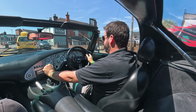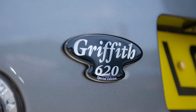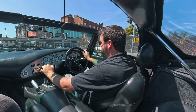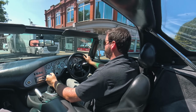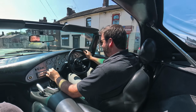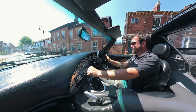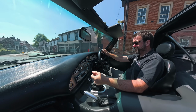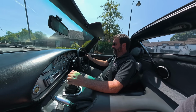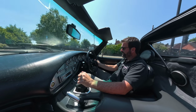So this was the second LS install we ever did. The first one we did was done on a bit of a budget, really, with a second-hand engine, and we had a bit of a feature on it in the Sprint magazine, the TVR Car Club magazine, and Frank, who owns this, spotted it. He had this car from brand new. It spun a big end at 900 miles, so we had to have the engine rebuilt under warranty from TVR, and it never really gave him confidence in the Rover V8. It's a bit of a freak occurrence, really, but it never gave him confidence in the original engine.